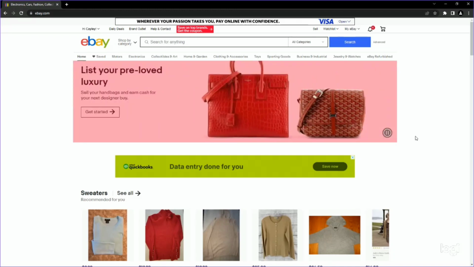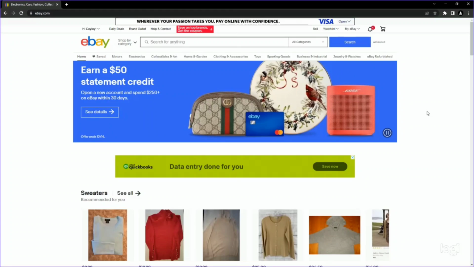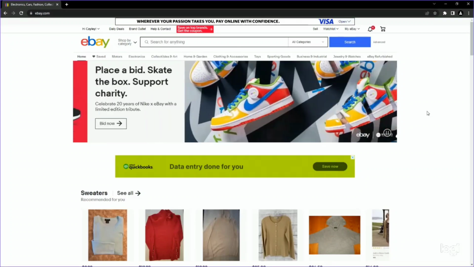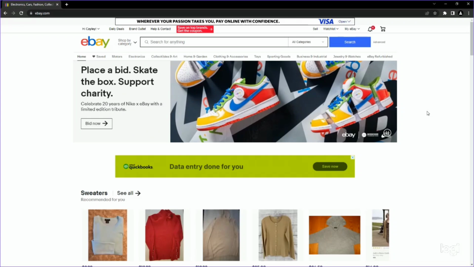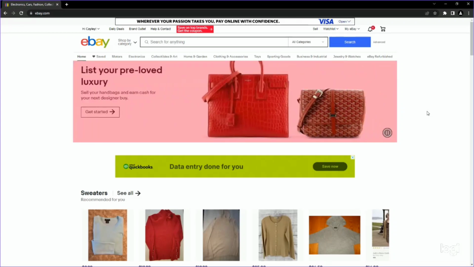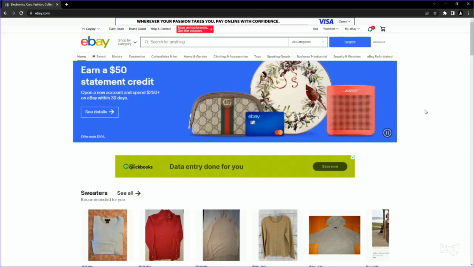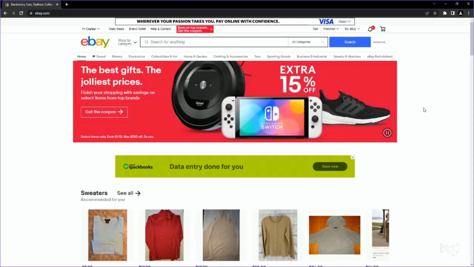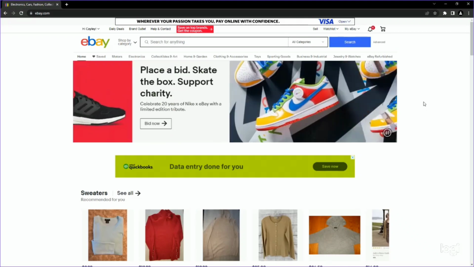So to start, in order to get to the eBay Seller Hub, you do have to have an eBay store subscription. There are different tiers for each subscription, but in my opinion, getting at least the smallest one is totally worth it in order to get these features and to have this view while you are listing. If you do not have an eBay store subscription, you will not be able to see all of the stuff that I'm showing you today.